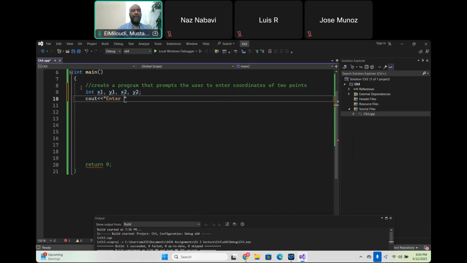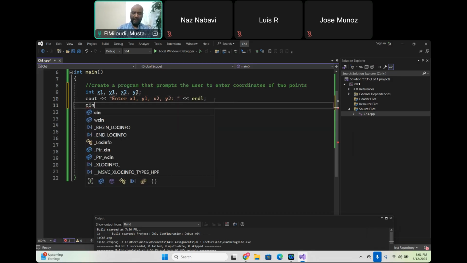So we're going to put enter x1, y1, x2, y2, in one line, okay? But of course, you can do it separately. I just don't want to waste time because we just learned that you can prompt the user to enter all of them at once.